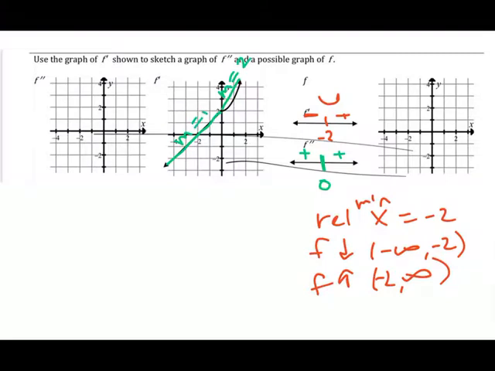Now it's getting sharper. This spot at 0 also looks like a sharp turn, which means that the second derivative is not going to exist. So f double prime does not exist when x is equal to 0. So anywhere that we have anything happening on our second derivative graph, we're going to need to have open circles at 0. So thinking about the left piece of the graph, I'm going to go back and use a different color.